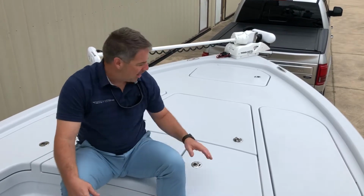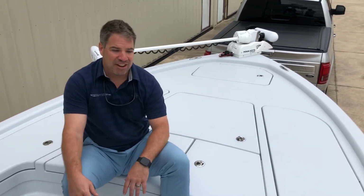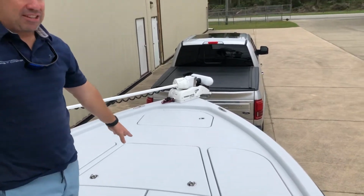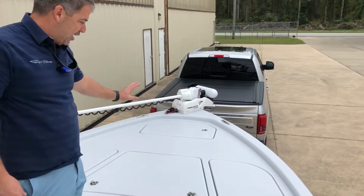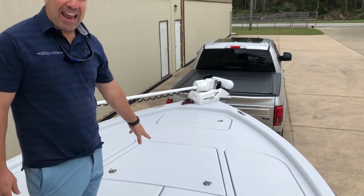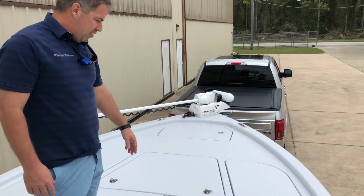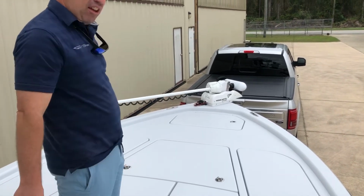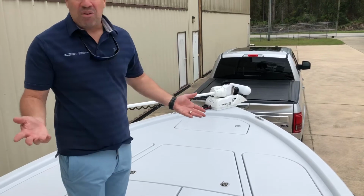So one of the things I like is the center hatch design. So when you stand up here and you look at the boat, that is like what you would see typically on a skiff. So if you wanted to put a casting platform, a tarping cage, if you wanted to put a seat, you can. All right there, ready to go. And again, the rod holders, the hatches, everything, they flow, they match.